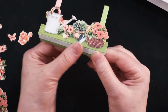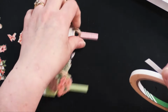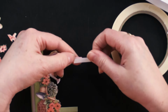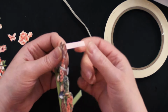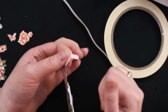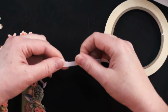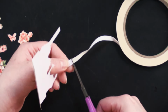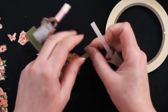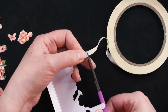All right, and then you just want to make sure you burnish that and get that on there really nicely. And then we're going to take little lengths of this and we're going to put it, there's a fold here, I should mention. There's a fold here, and then there's a fold here. Okay, they're scored so you can see them. And then we're going to put a little bit right here. Turn that over and just cut that even. And we're going to put this one right here.